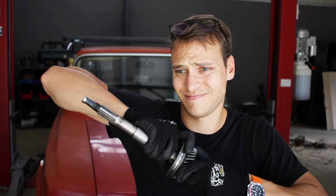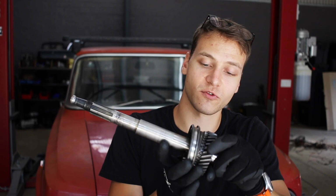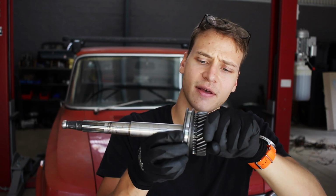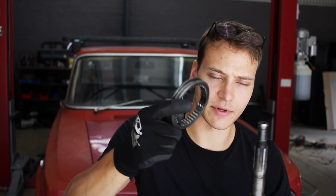power through. What happens over time is that this friction surface here wears out, and then you cannot correctly synchronize the speed between these two things. So what's happening when you're getting grating gears is the teeth on this ring hitting the teeth on here and not engaging properly. That's why the teeth on this ring are slightly worn down. They're a bit rounded because they've been grating on first gear a little bit.